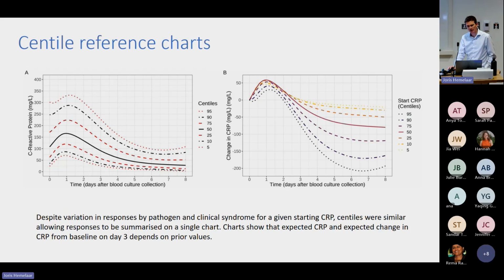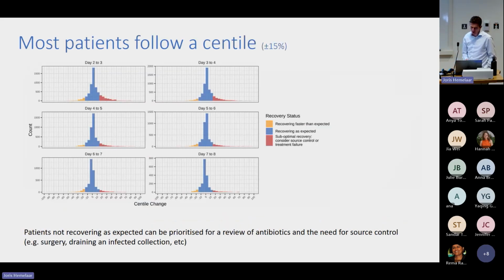Which is why perhaps people don't necessarily have intuitive rules, because they look at this data all the time, but actually there's enough complexity in it that they can't pick that apart. And most patients actually follow a centile, so this is useful. If you compare day 1 to day 2, day 2 to day 3, and so on, you see that most patients follow their line within plus or minus 15%. There are a handful, though, where the centiles go up, and these are people where we would consider intervening.